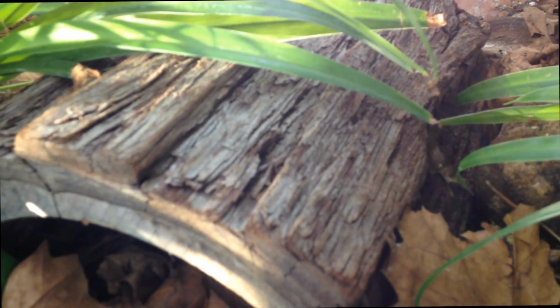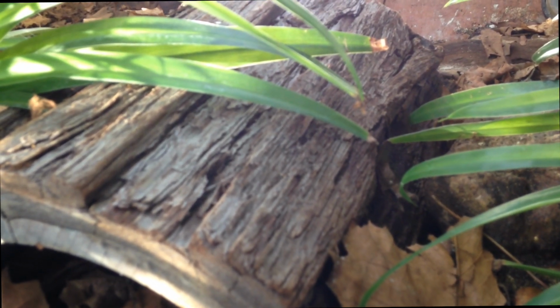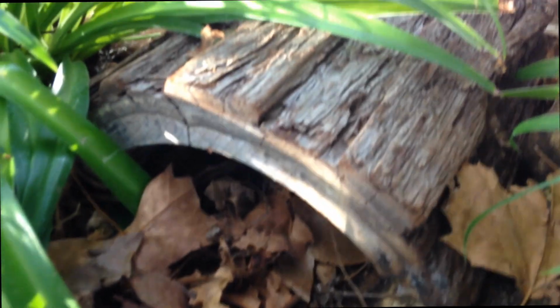I'm going to take this log out, sadly, but I really like this log way much better than his new log, because see how the shape is? It's not a real high log. It's nice and roomy inside, and he can walk up on it real easy. I have a rock right here, and he can go up there and hang out real easy. I think he's going to have a harder time on his new one. Once I fix this, I have a feeling it's going to go back in. I've got to get some non-toxic glue and see how it is. Plus, it's in dire need of being cleaned.